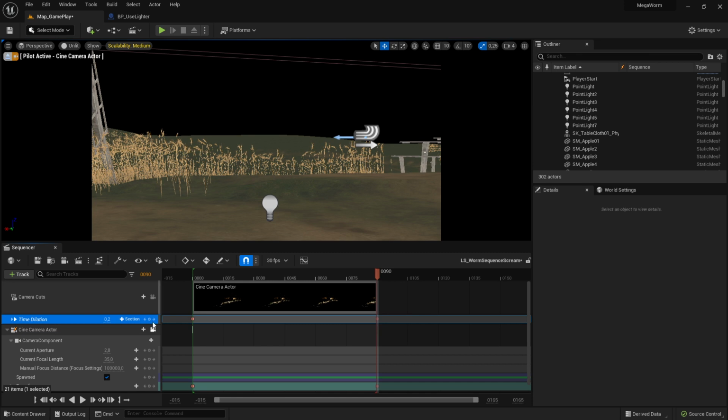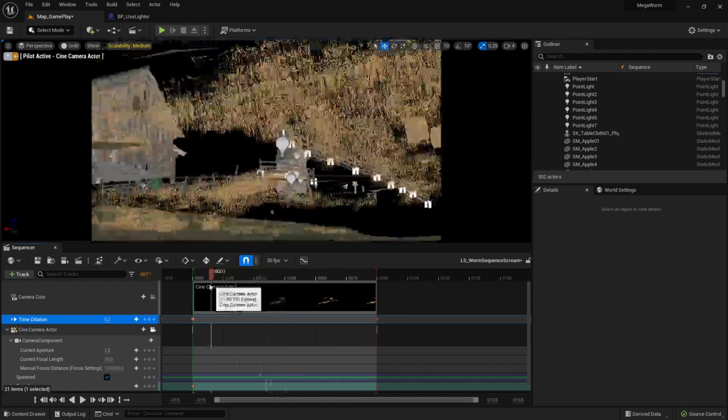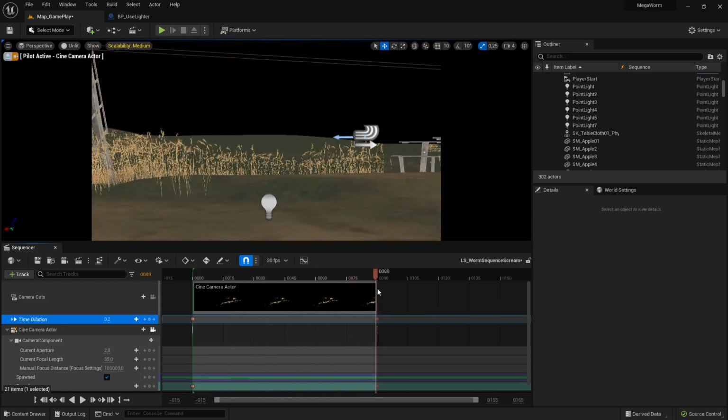That's very important. If you have a different factor, for example, let's say you start with 0.2 and you set the last one to, instead of slower, let's say you make it faster, to 2, then the sequence becomes slow first and then faster, and very fast at the end. So this value, you can test a little bit around. And now when I go to the start point, let's jump here.